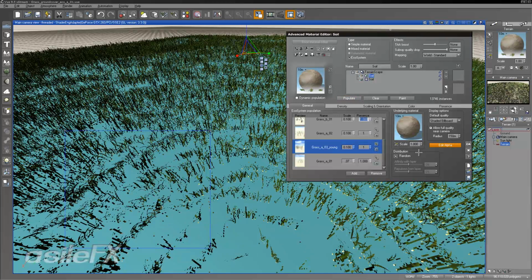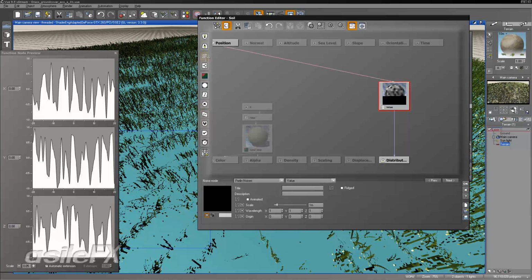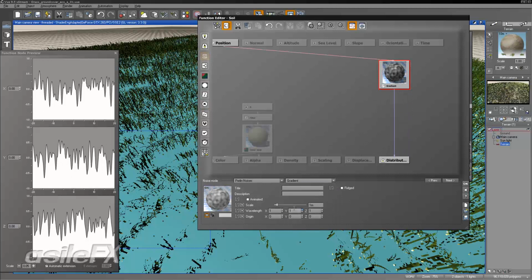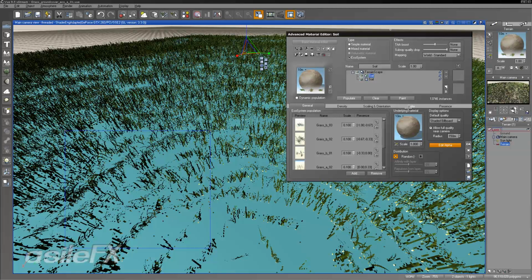Now, we can also control it with the function, which is the distribution, which is what we're going to do. Go ahead and drive it with the function, and this is going to work a little bit differently. I'm going to start by adding in a noise. Let's go ahead and set it to gradient. And depending on the version of Vue you're using, the scale might be a little bit different because some of the noises did change in Vue 9. But if you're using the world standard mode, it should pretty much be the same.